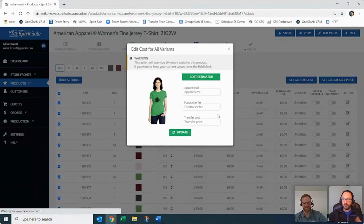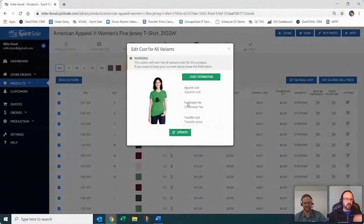And these are all for your internal reporting purposes. So the end user won't see any of this. So, once this store is open and once all the sales start coming in, once it closes, then you could run a report, say, hey, restaurant owner, you generated X amount of sales, and then based off this fundraiser fee, here's all the profits from that. So you're able to easily manage all of those costs per product, from your blank costs, your decorating costs, and whatever portion goes back to your specific client.